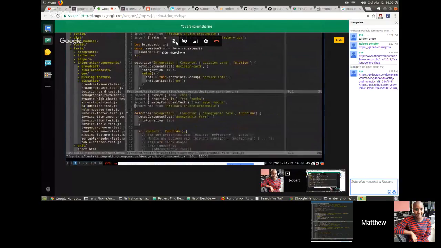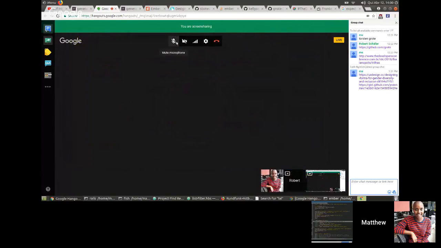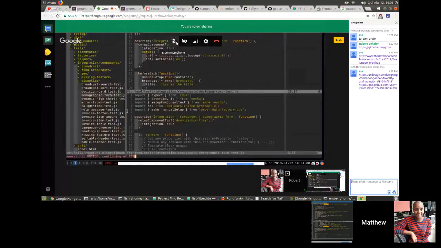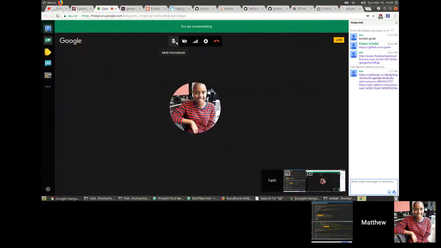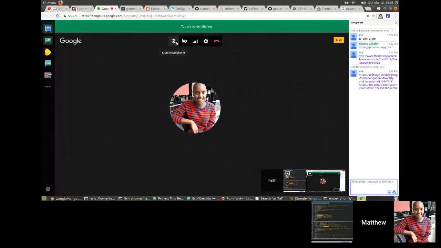I'll just copy the methods make and manual setup from Ember Data Factory Guy. And I think manual setup is something that I need to do as a setup. So it's before each. Put that here as well.